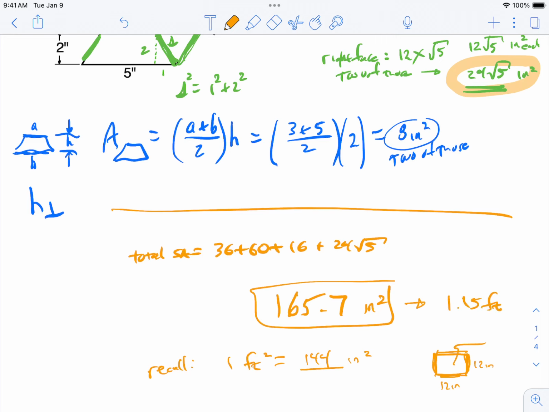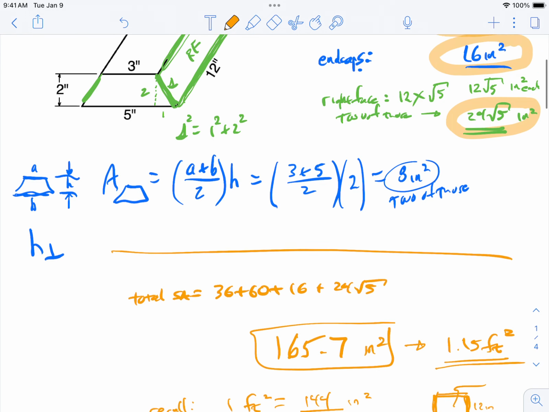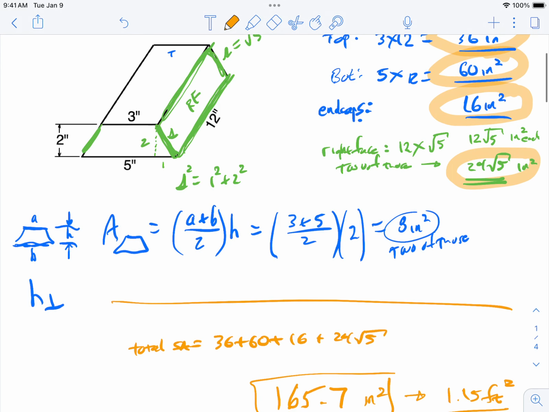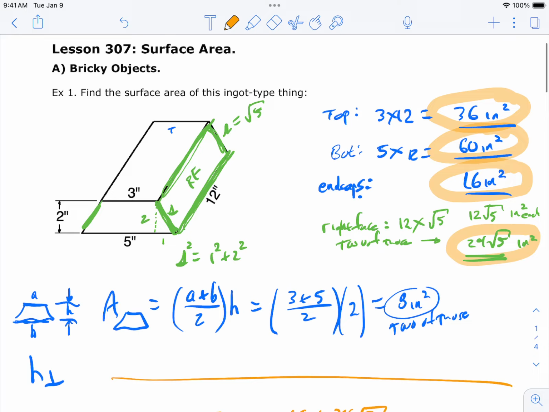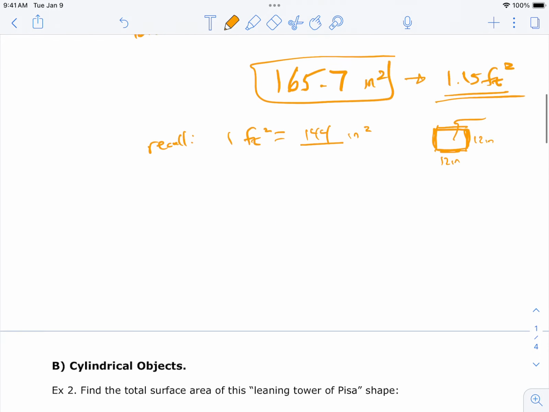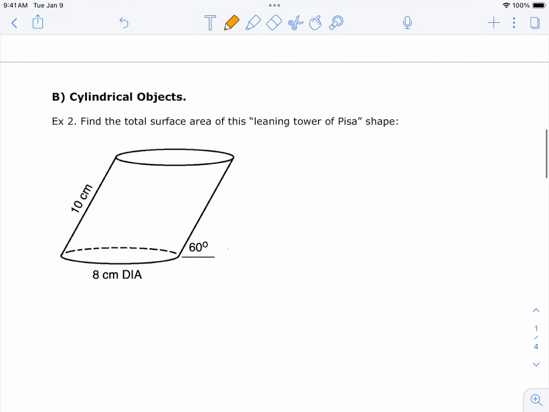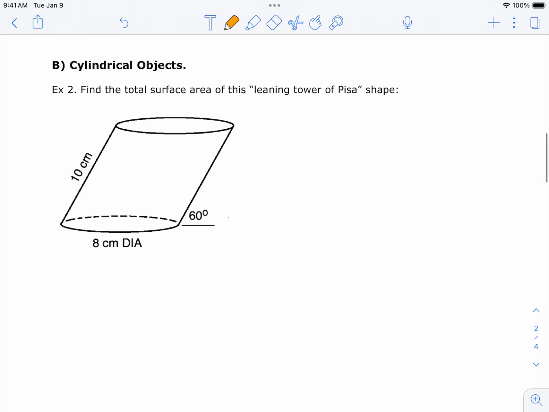So I am going to have you do some unit conversions in your homework, so make sure you're happy enough doing those and keep your unit conversion table handy. And happy. Keep it happy and handy. Anyway, so when it comes to bricky objects, it's a bunch of rectangles, and you might have to do a little trig or Pythag or something to get some of the slant dimensions and so on.